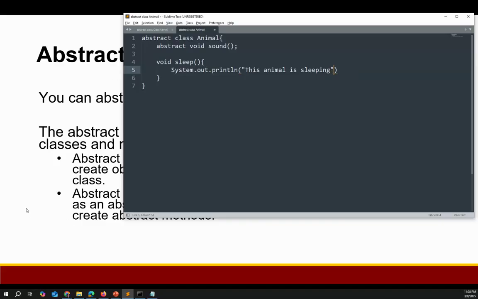Now we will have a Dog that will inherit from Animal and provide an implementation for the abstract method.